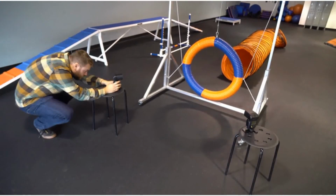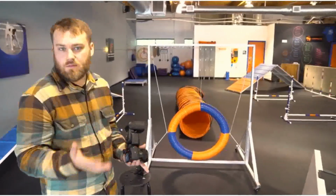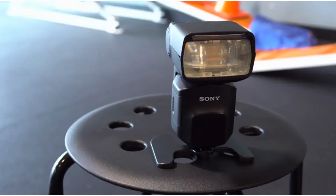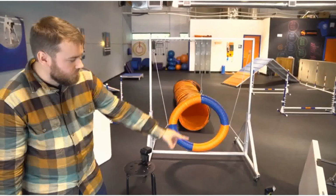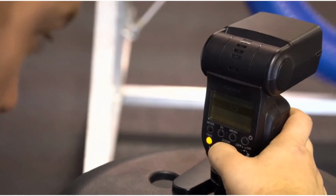So we want to get this great shot of Barney midair in the middle of this hoop, and it's a little dark in here, so we need a bit more depth of field. So we brought in a couple of strobes, and what I've got is I've got my key here, and then I've got a fill bouncing off of this white table so that it's not really harsh copy stand lighting. There's some soft light and some hard light mixing in.